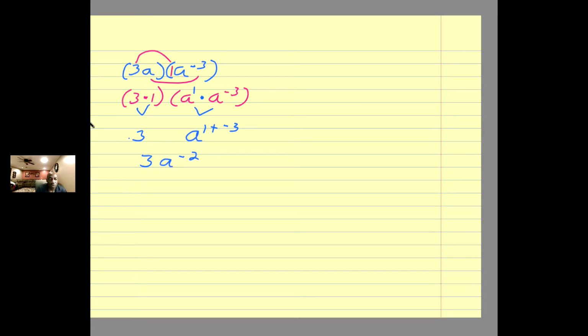All right, so what I want to do is understand that this is a positive exponent here, and this is the only part that has a negative exponent. So watch what I end up doing. I'm going to leave the 3 in my numerator. Why am I leaving the 3 in the numerator? Because it has a positive exponent. My term with the negative exponent will go to the denominator with now a positive exponent. Remember, when you move it to another location, you can change the sign of the exponent. So this is the answer, 3 over a to the second power.